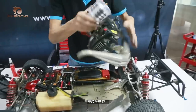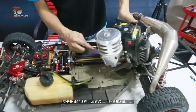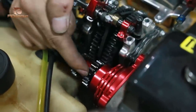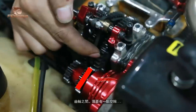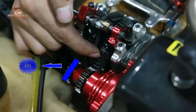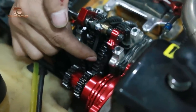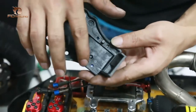Now, this is the engine's turn. Nothing special about this step. Just let the throttle cap pull your pipe the right way, like the original settings. But the gear clearance between the clutch and the gearbox should have a little bit of distance. Use A4 paper to separate them. When you install the engine, it will be an easy way to get a perfect setting. Finally, install this cover on it.